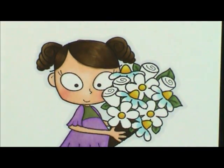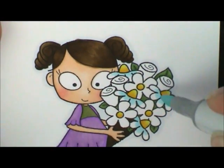Okay, whoops, my battery died, so I had to go plug it in. So let's go on to B000 and finish up our blue flowers.